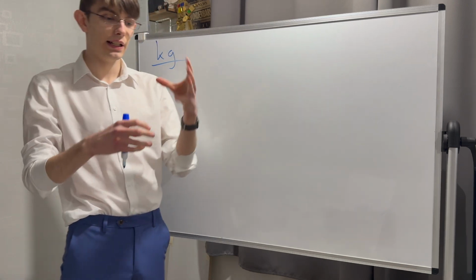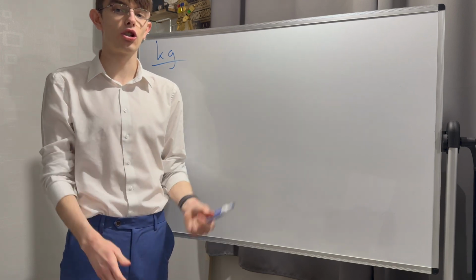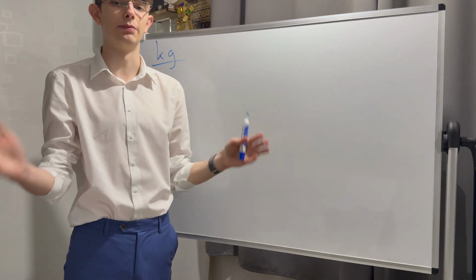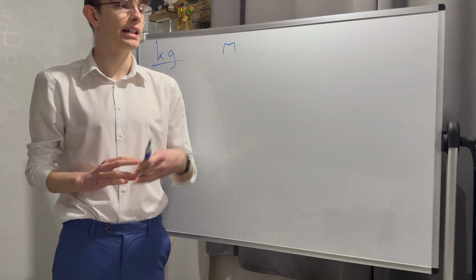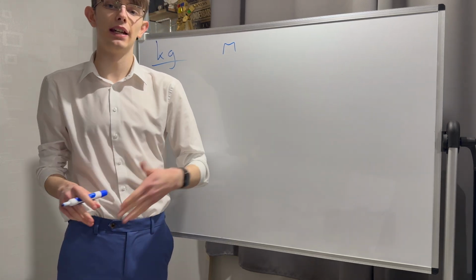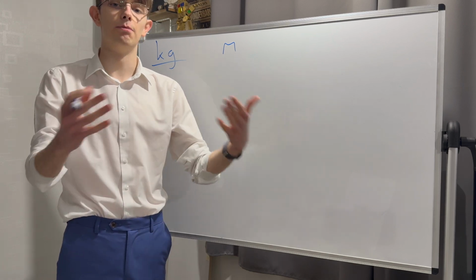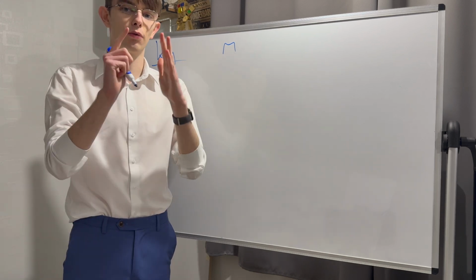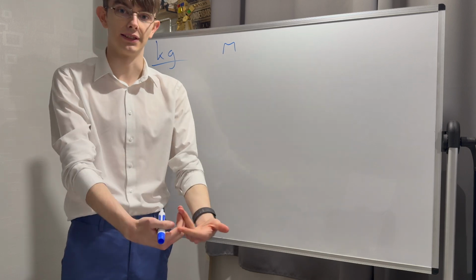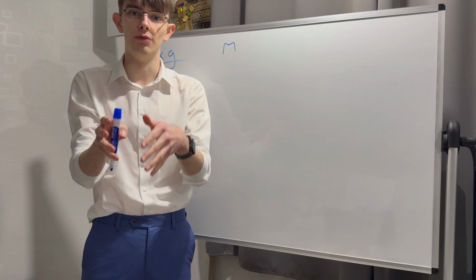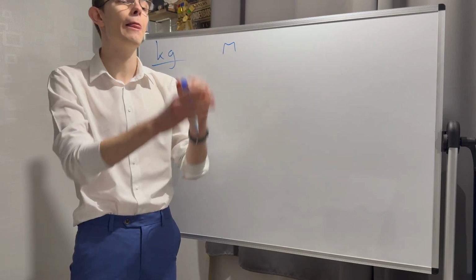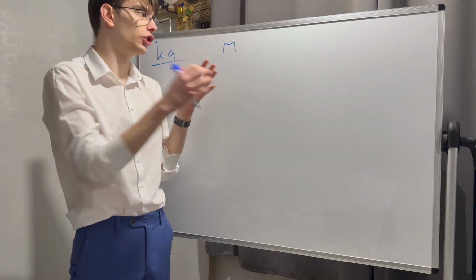Now the next one is length. How do we measure the length of something or the distance between it? Well, it is measured in meters. Measuring the distance between here and the sun, we measure it in meters. Measuring the distance between two protons, we measure in meters. And if there's any of you that are going to hit me with an angstrom or a nanometer or something, that's fine. But in general, we like to use meters.